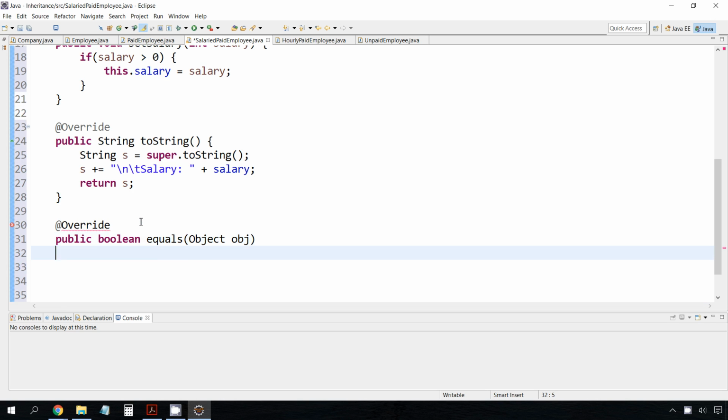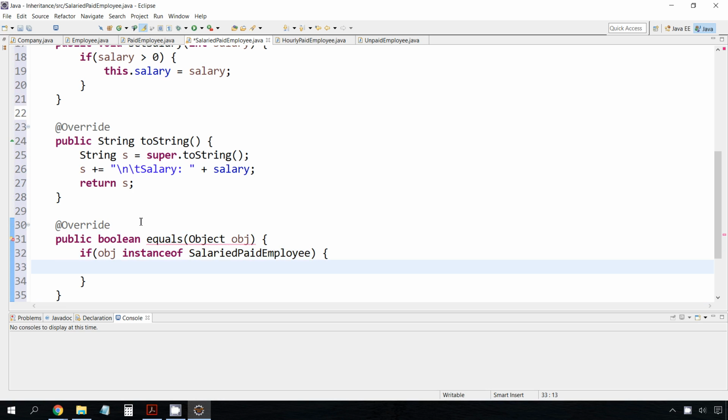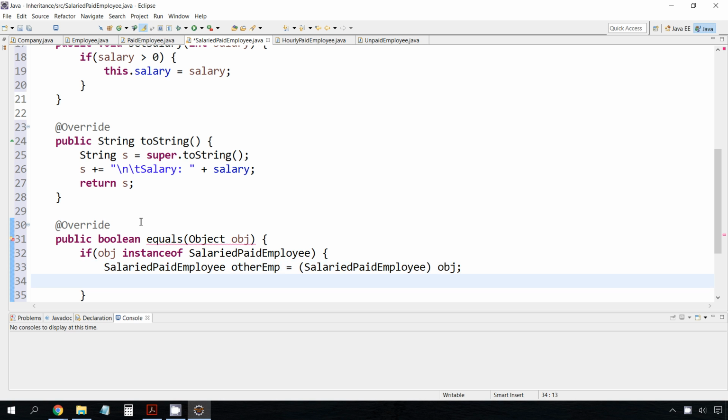So I'm going to have my same start as I always do. My instance of and my cast. And then I could return super.equals, right? So this is going to invoke the parent version of super, so the one in employee.